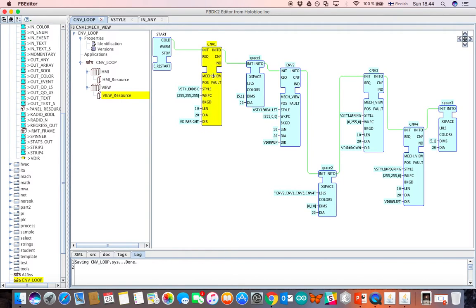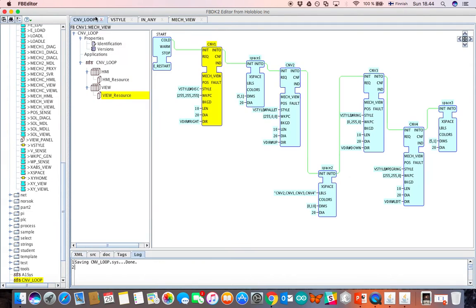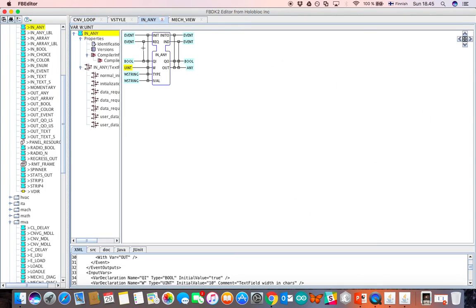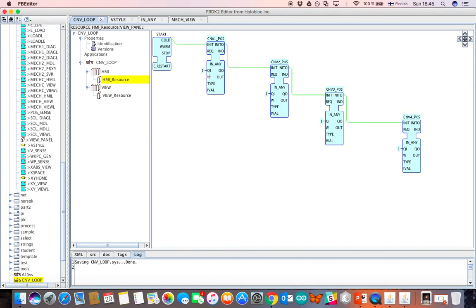I can also double click on the match view and go to the position, mechanism displacement, to remind us, and this displacement is measured in percentage from 0 to 100. What this 100 tells us is that for the in any W input, 3 symbols are enough for the width.